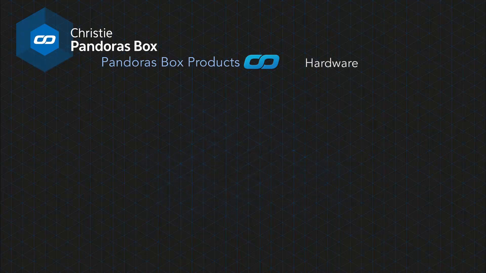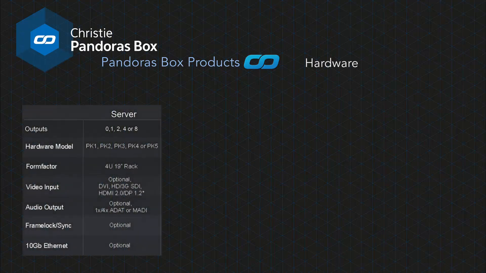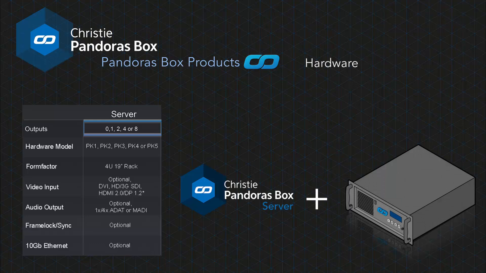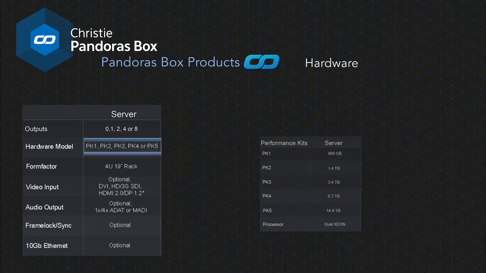The Pandora's Box software can be used with pre-configured machines built by Christie, but there are also licenses you can use with your own machines. The first machine type offered is a server, configurable with 1, 2, 4, 8, or no output options. If you buy a server with no outputs, you get the hardware but no software license. Server software licenses are only available in combination with server hardware. The server is available in 5 different performance kits — PK1 through PK5 — with higher kits offering more storage. A sync card is optionally available for all performance kits to frame-lock outputs across machines.